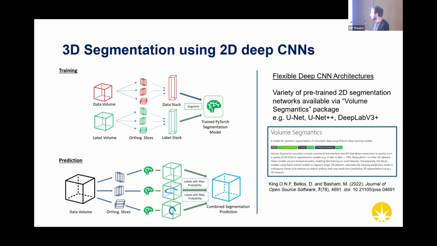And this part I've separated out into a separate package, which is pip installable, which is used by Servos too. It was published last week, but basically you can choose different architectures and different pre-trained encoders, and it has a command line interface as well as the API if you want to use it.